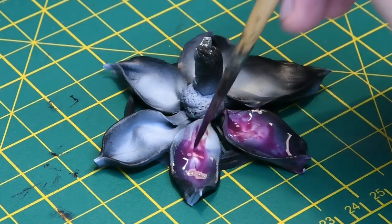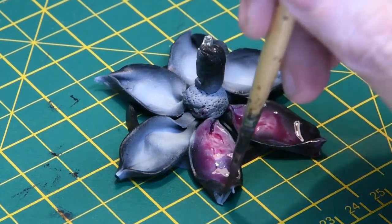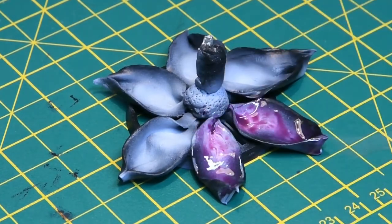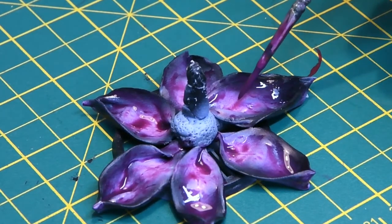The flower had been pre-shaded in much the same way as the bee, and I then added some Magox Purple contrast paint from Games Workshop, which went on really nicely. I tried it diluted first but ended up using it straight from the pot as it was a little too thin. I did a reasonably thick coat and just let it pool in areas to get a really nice natural, organic-looking appearance.